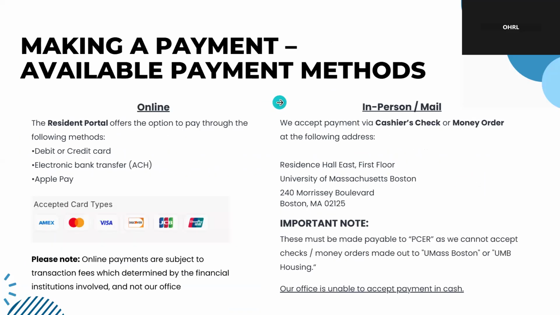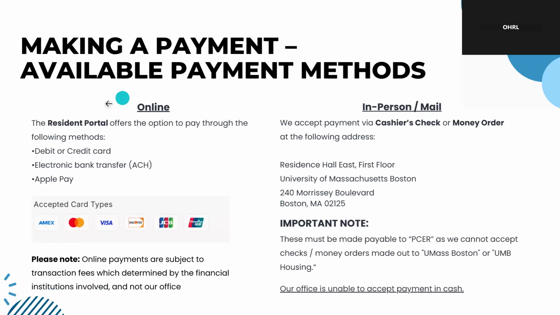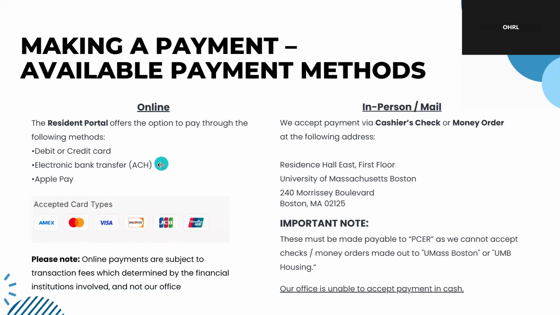Anyway, making a payment, this is sort of your wallet in the resident portal. We've also broken it down and gone electric and acoustic, the different ways you can make payments, not in person, but online, you can pay us through the resident portal. That offers these options to pay. That is via debit or credit card, and I provide a list of the resident portal's accepted card types here. An electronic bank transfer, an ACH transaction, that's called. That stands for Automated Clearinghouse, if you're curious. Also, it takes Apple Pay. So that's a handy dandy feature that I actually didn't know about when we were first setting it up.